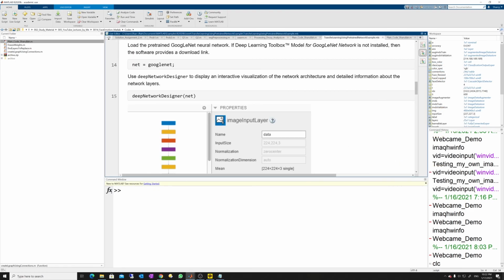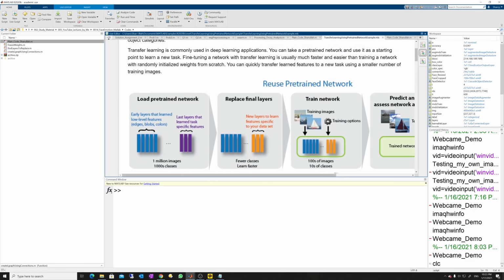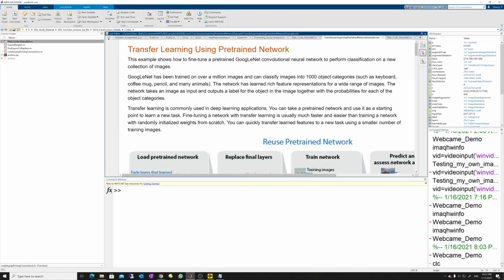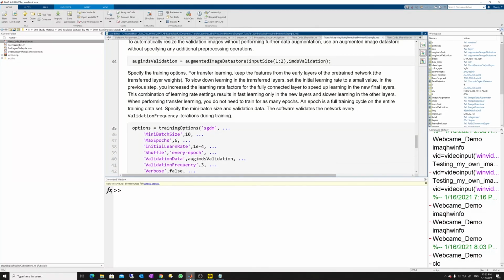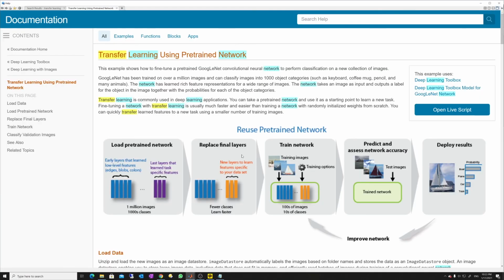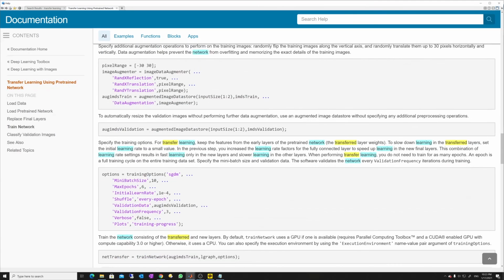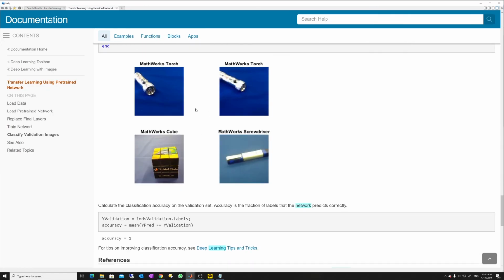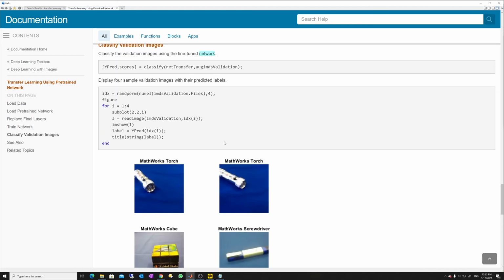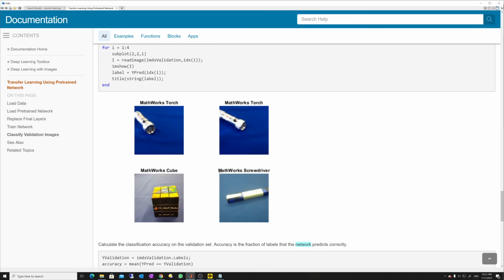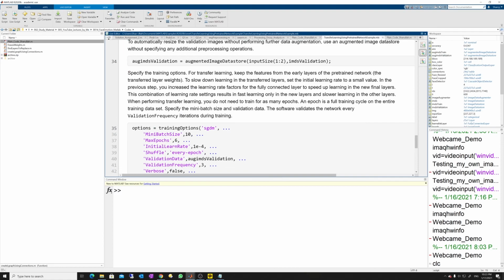What I did, first step, I copied all of the commands so I can run. I recommend that for the first time you just run this command, as in the help I want to show you, just run the live script and you will be good to go, and everything will happen automatically, and you will reach over here for classification of these new networks. So they have used AlexNet or GoogleNet or any other net for classification of this torch and cube and screwdriver, but we are using the same example for our face emotion recognition dataset, right?